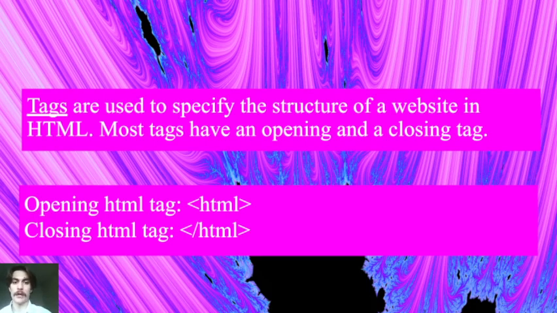So a tag could be a lot of things, but that is what the elements that you use are called in HTML. For example, the HTML tag is the tag that you would put all of your HTML code within. So you open up the HTML tag, you put all your code inside of it, and then you close your HTML tag. And how do you write that? It's with this inequality, HTML, and then the other inequality. That's the opening one, and then you would write all of your code, and then you have the inequality, slash, and then the name of the tag, in this instance HTML, and then the closing bracket, the other inequality. Call them brackets or inequalities.